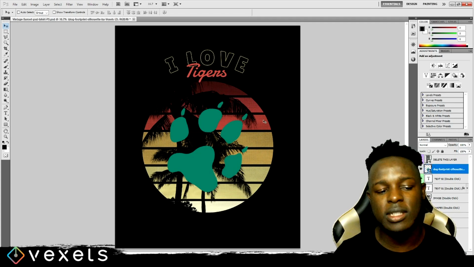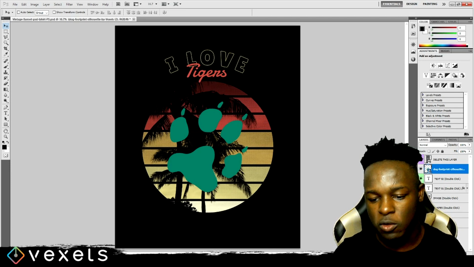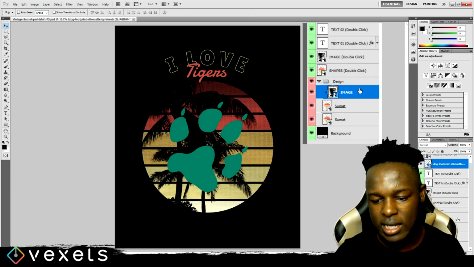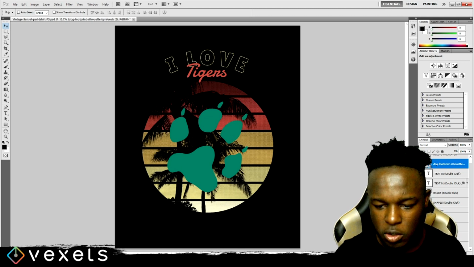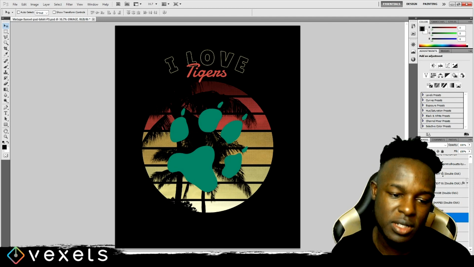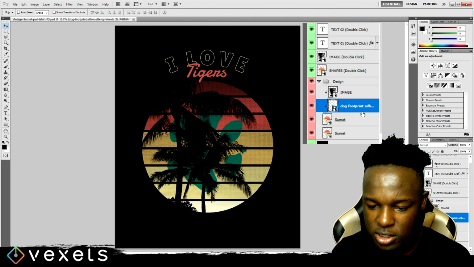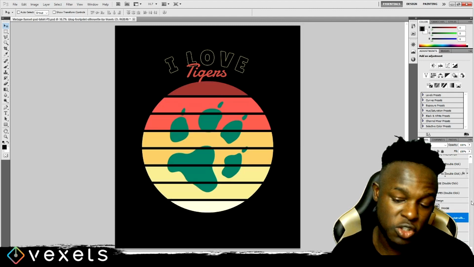When your photo is enlarged and centered the way you want it, the next thing you'd want to do is click onto the sunrise effect. Now, if you go in the design folder, you'll see that there's a sunset, and then an image file here. What you want to do is make sure that this paw print is clipped with the sunset. Usually you could drag it straight under and it would clip underneath it, just like this. You could drag it under and it would clip on the sun effect, and pretty much the job is done.